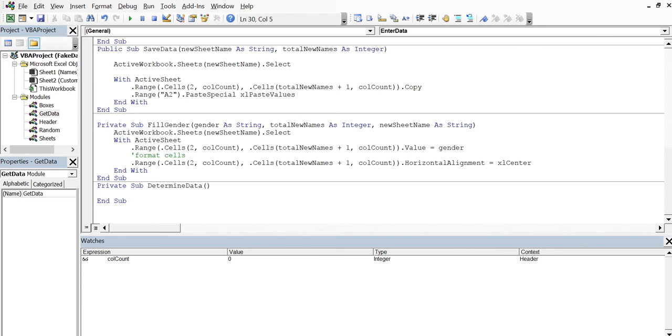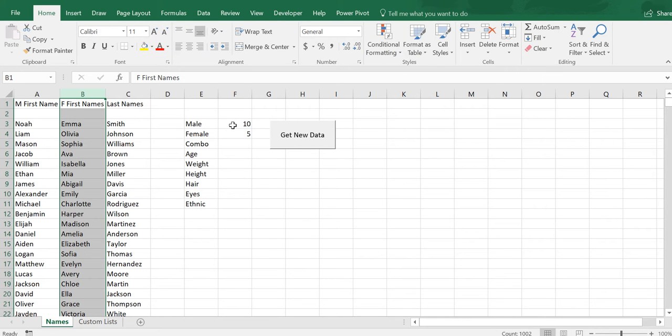Basically it's going to take a look at these three cells here. If there's only data in the male cell, then when we create a new list, that header in A1 will say male names, and we're not going to need a gender column. If there are only female names, same concept.